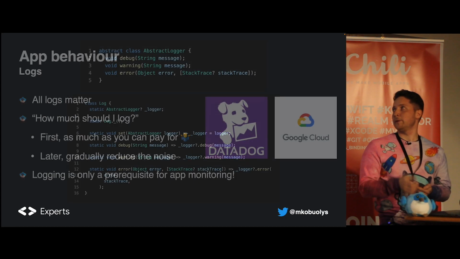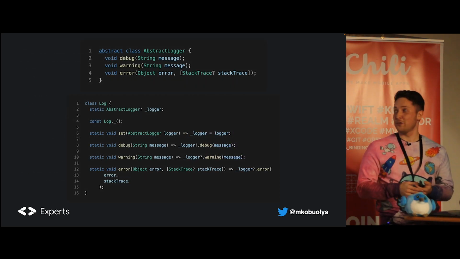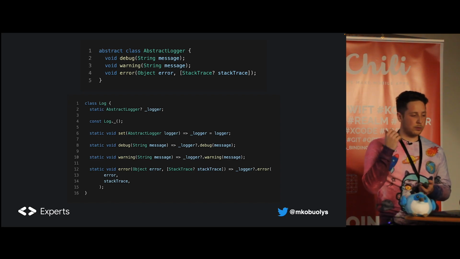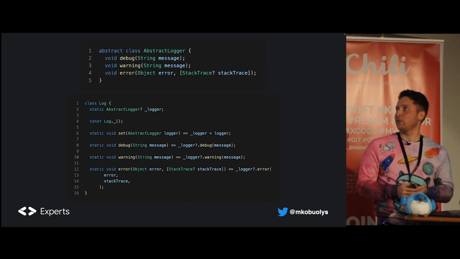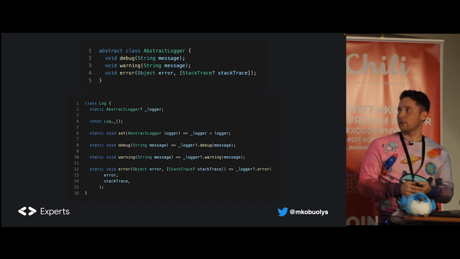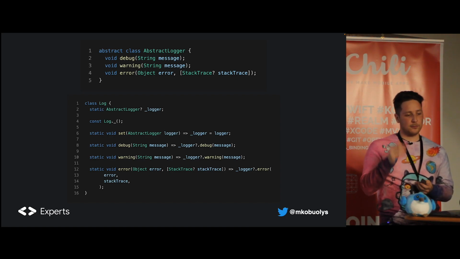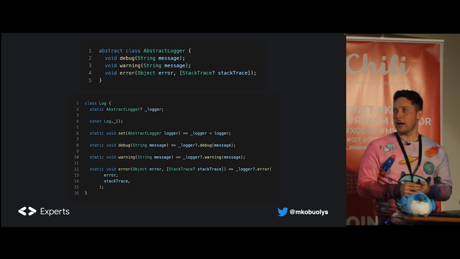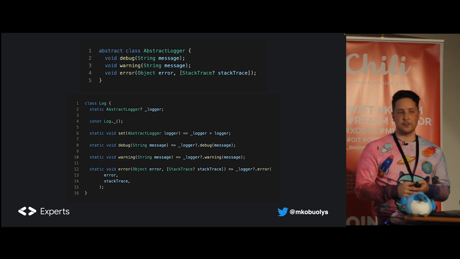Cool. How do I implement logging in Flutter apps? Not many of you raised your hands, so maybe it's not relevant to everyone, but I think the code is quite straightforward. What I like to do is create an abstract class to define the specific log levels for our logger, then specify a single logger for the whole app, which is implemented using static methods.